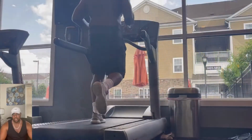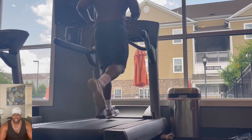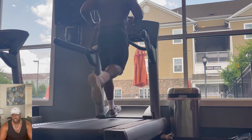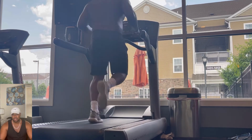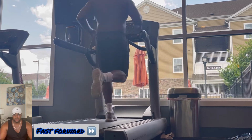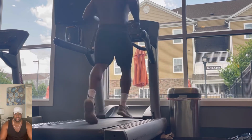So here we are, third round. I stayed at about an 8.6 pace. So I felt like I was moving pretty good. I think 8.6 on the treadmill says that's like a little bit of a sub 7-minute mile. So that's not too bad for a quarter mile for myself.